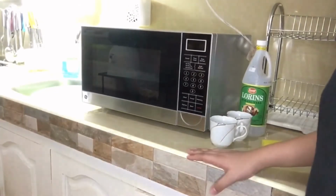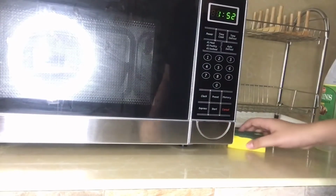A few minutes later. After that, leave it there for 15 minutes. Later. 15 minutes is done, so let us remove the bowl.